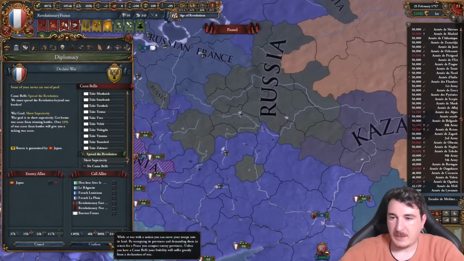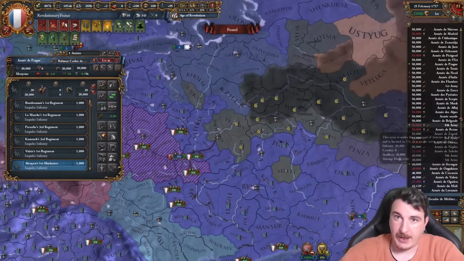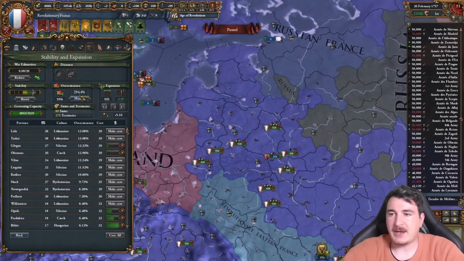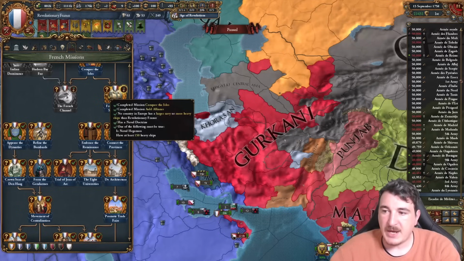Now, of course, we're going to be attacking the Russians again and annexing them and coring them up again. As for Lithuania, of course, we're going to do a classic full annexation. I'm only going to make client states when I'm at about 600-700 overextension. 500 is actually doable because we got 150 heavies.